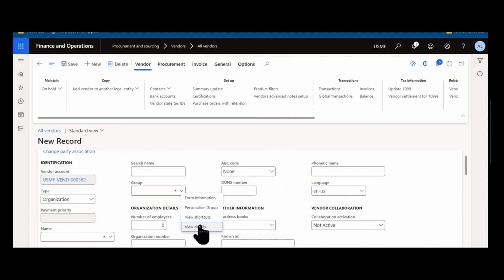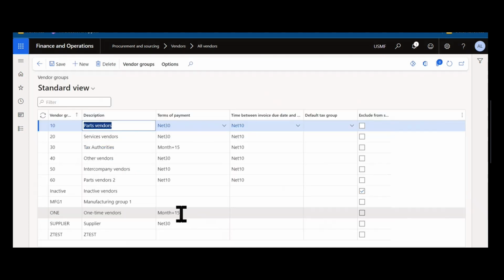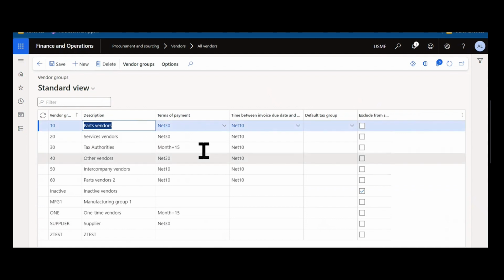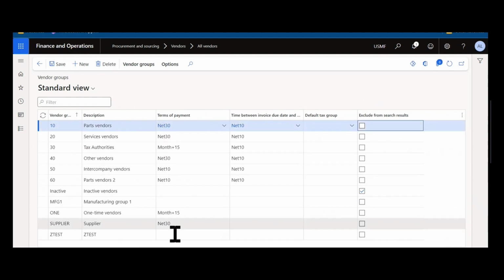Vendor groups allow us to segregate vendors by types. This is normally driven by financial purposes to not only group them for similar types of vendors, but default things like terms of payment or their tax groups. Excluding them from search results is something we can do, but it allows us to apply some defaults generally.